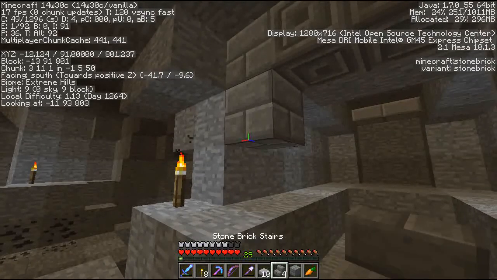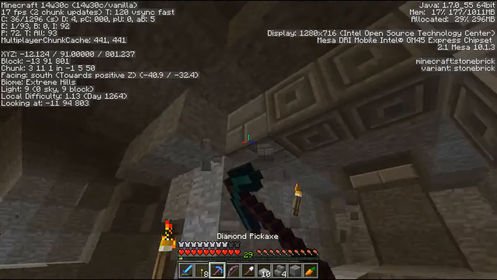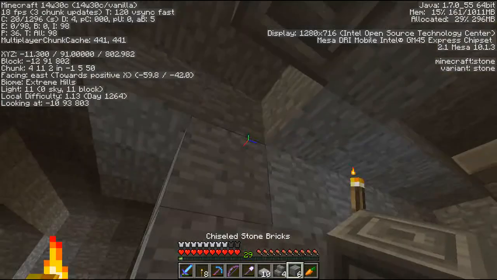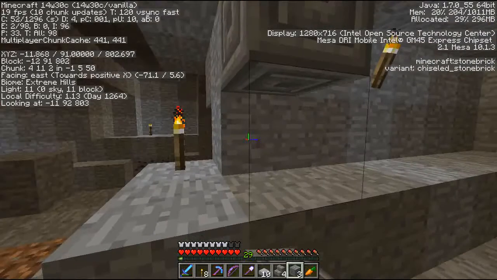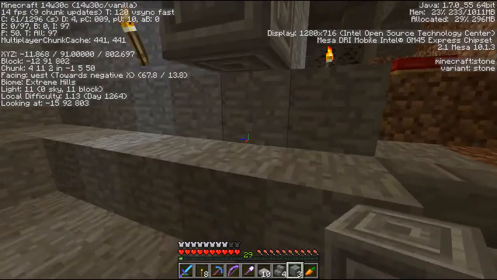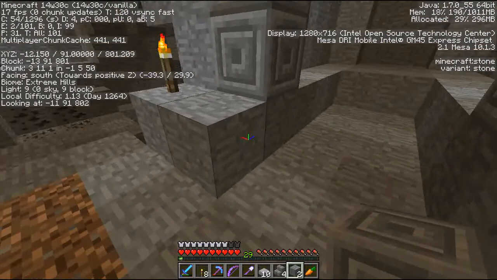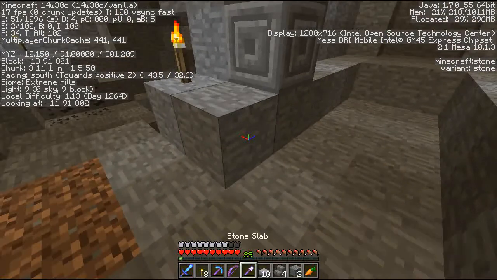Nope, that's not what I wanted. Make that go away. That's why I needed the half slabs, silly. Put these here like that. Do that. Make those. That's better. That's what I wanted. So now we can put these chisel blocks right here like this. Like that. And I got two left.